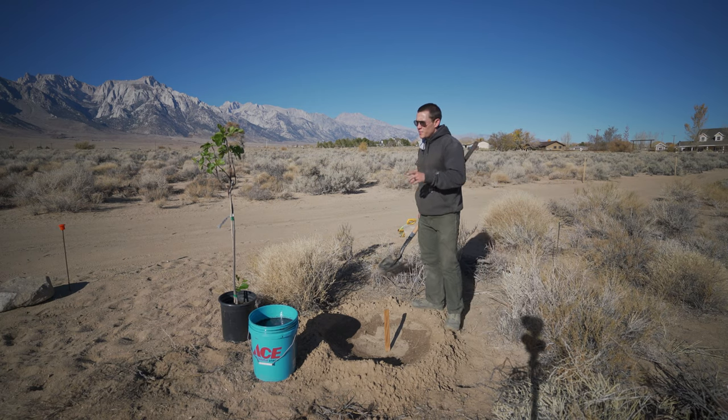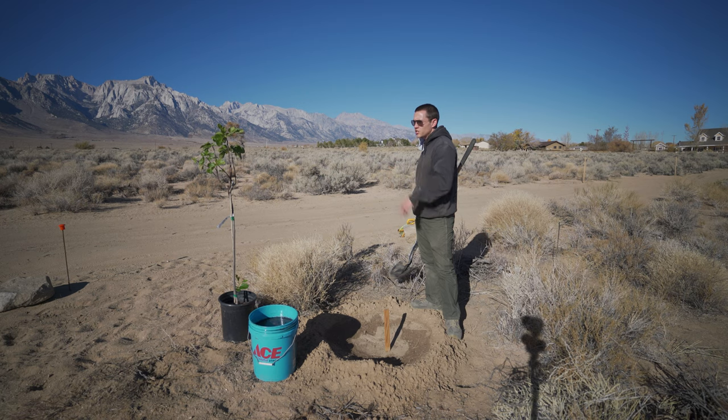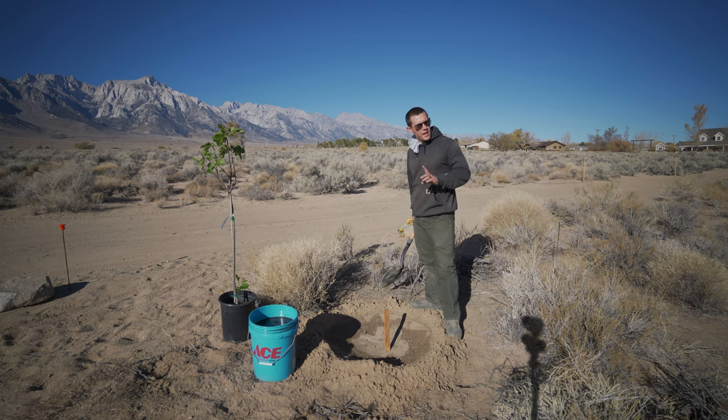Like I said, I skipped one because I want to put another apricot next to that Chinese apricot for pollination purposes. This is the end of this row and what will be the end of a row running that way. I'm really excited about this one. I really love figs. I'm going to plant a lot of figs here, and this particular variety is called Desert King. Online, it is described as being particularly cold hardy, good in hot inland climates. I have had some Desert King figs, and they are exceptionally good eating figs, really big, sweet, good flavor profile.